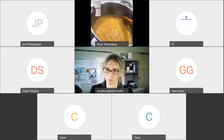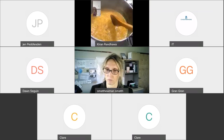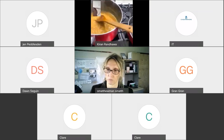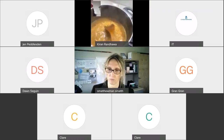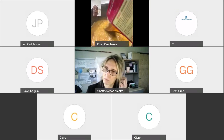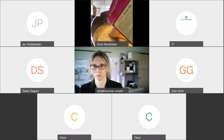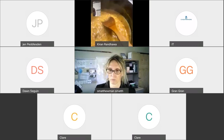And here you can check the salt. If it's okay, you can add whatever you like, because we already added the turmeric. And also now we can add the kitchen king masala here too. Same, just 1 to 2 pinches, not more than that. I'm just shaking. So that's it, not more than that.